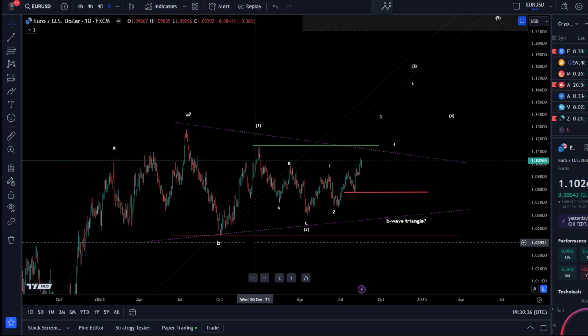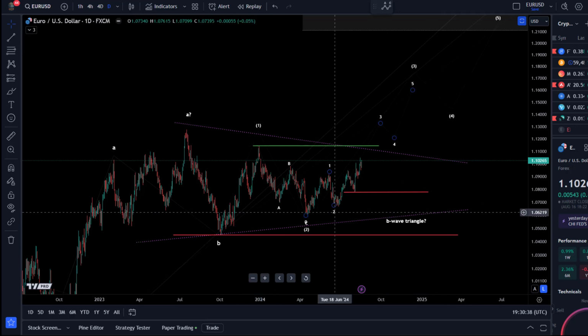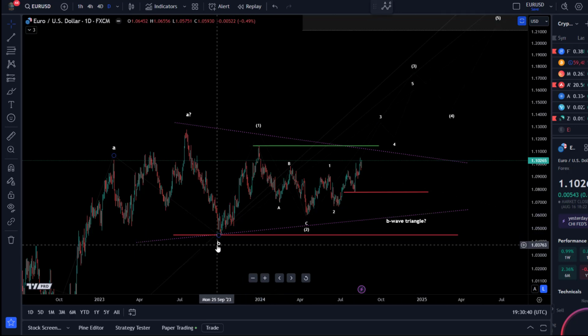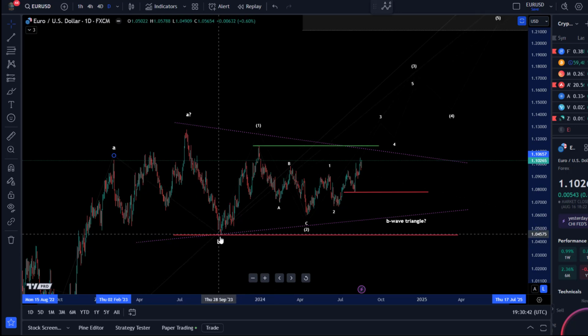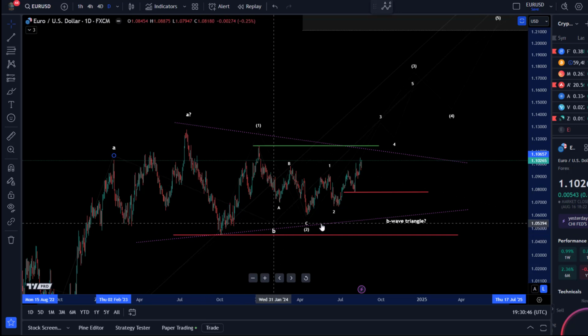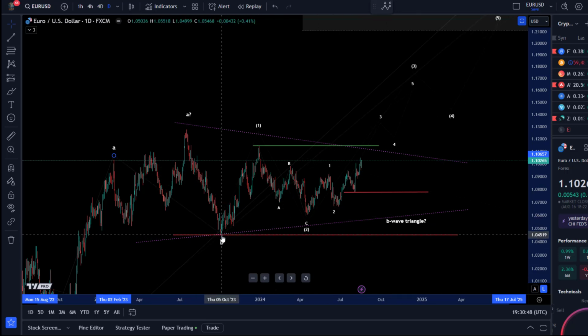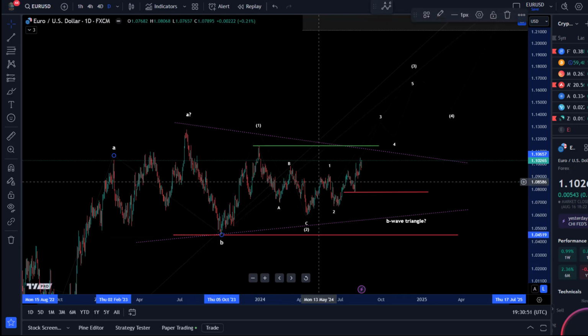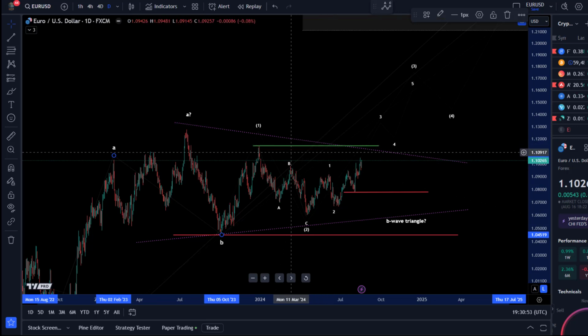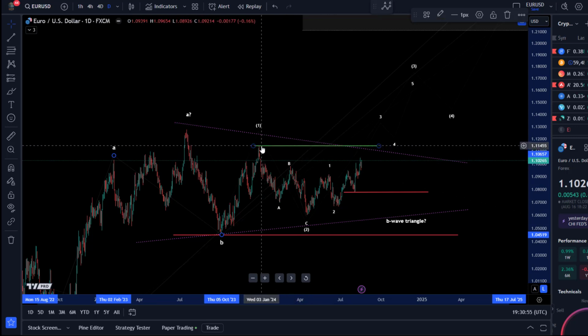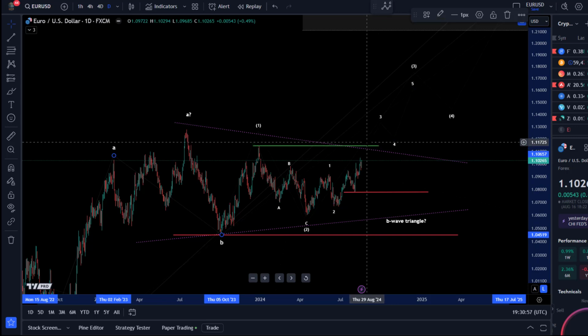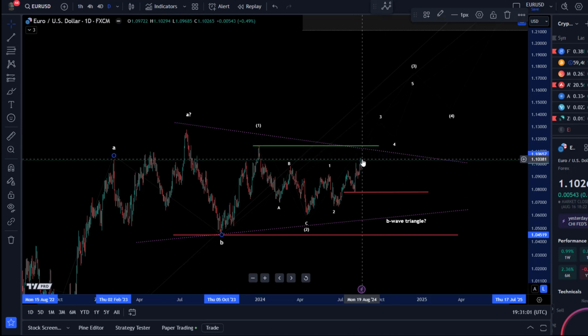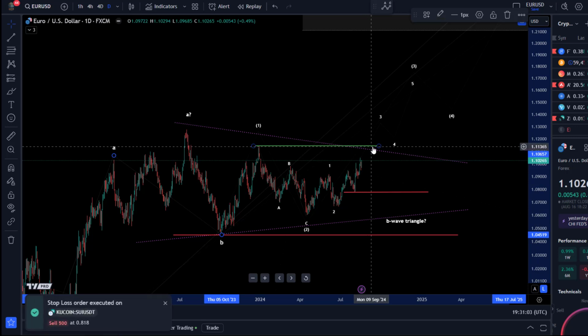but in short, it is still possible that this B wave that we see as completed in October 23, this could still be unfolding as a triangle. And it could be unfolding as a triangle easily, as long as the price cannot break above that green line. But if we can break above that green line, it will at least make the triangle less likely. So it's a key level to push higher here.